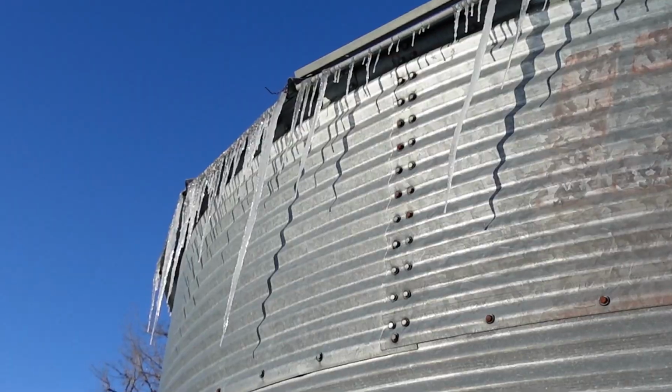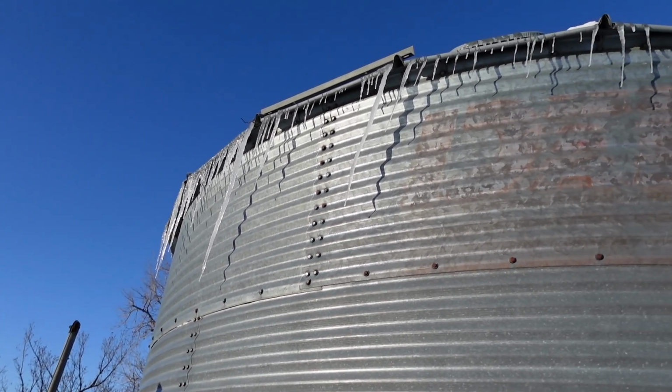So there should be some snow melt going on today, which we don't have enough snow to where they can't get to the grass anyway, but it just kind of helps when the snow melts. They can get to the grass a little easier and walk through it a little easier. Today should be a good day to have them out grazing, so we're just gonna kick them out there and let them graze. But we'll still feed this middle pen with a couple cows and a couple smaller calves and stuff. We'll still feed them, but the heifers will be out grazing. Got some pretty gnarly icicles on the grain bin this morning.